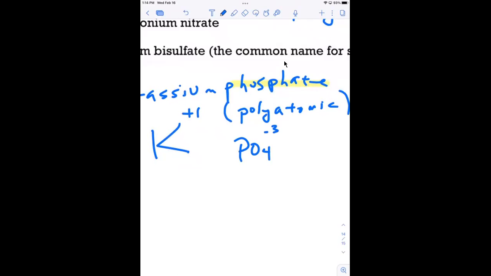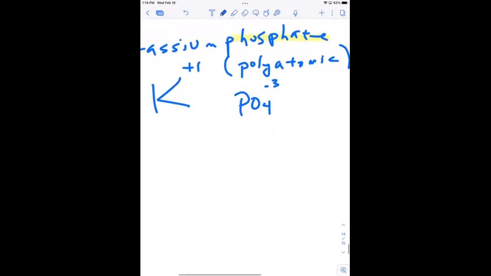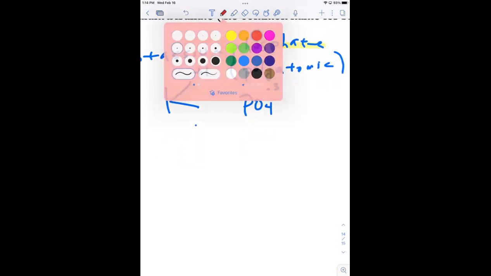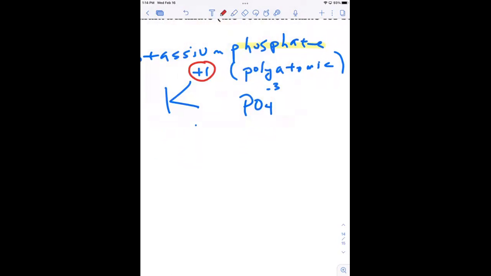It's very important because I'm going to introduce you to a concept that we'll talk a lot about later as we go on. But again, why make you wait when I can talk about it now? So PO4 looks like this. The way that we would construct the formula for this is to use, as we talked about before, the crisscross method. So we're going to take this number and put it here. Keep in mind, this whole thing is PO4, so any number that I put, I have to put in parentheses. I'm putting it here, even though it's going to be understood to be 1, right?